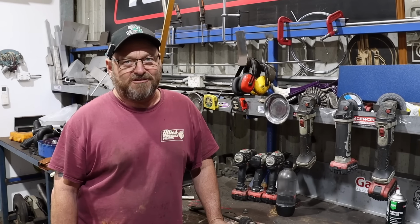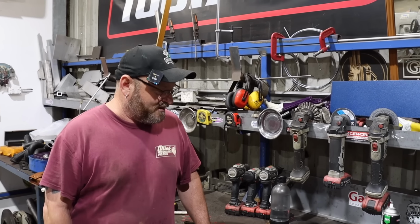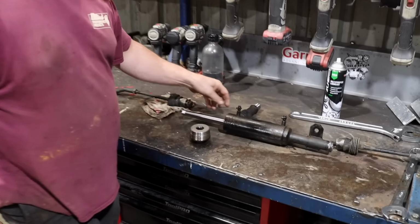Most people that are smart just buy a bar from the thousands of people that sell them and bolt it in, but I'm not that smart, so I'm just fiddling with it, trying to figure out how to lock it up. You just put it back in as it is, so we don't need anything. So I've pulled it to bits, or mostly to bits.